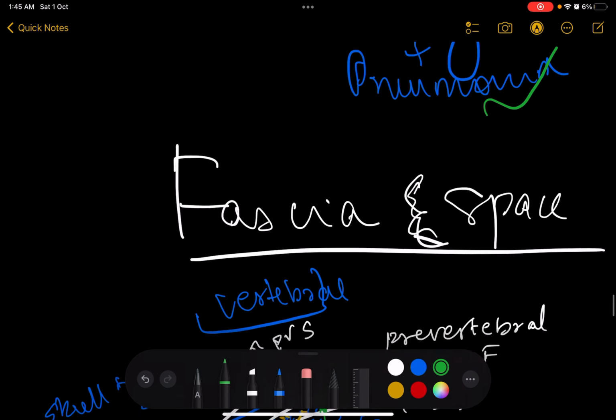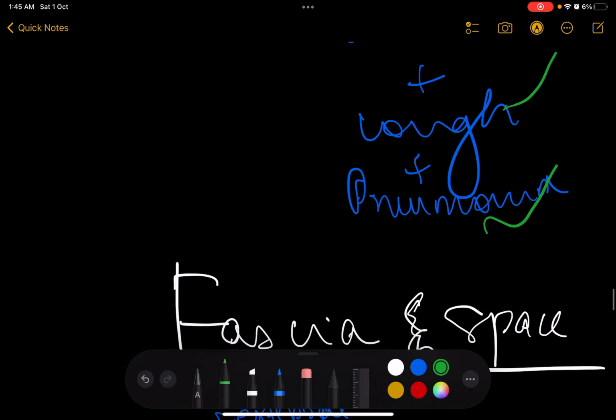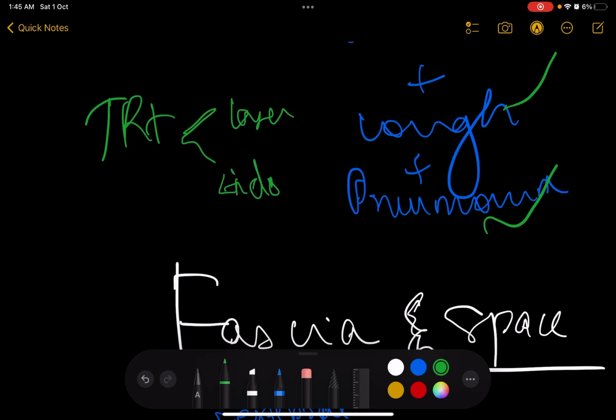Treatment: how do you want to treat it? Obviously you want to first of all do a laser technique. All right, laser, or you could do balloon dilation, or you could do endoscopic stapling. All right, you could do that as well.